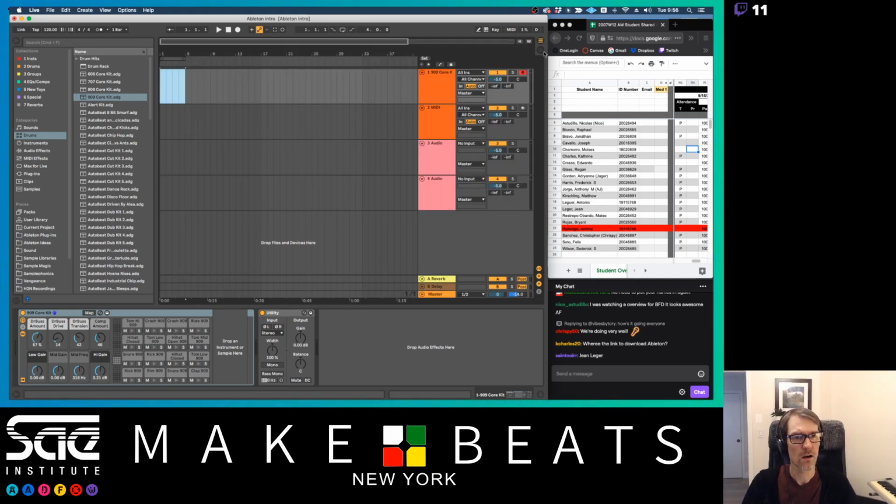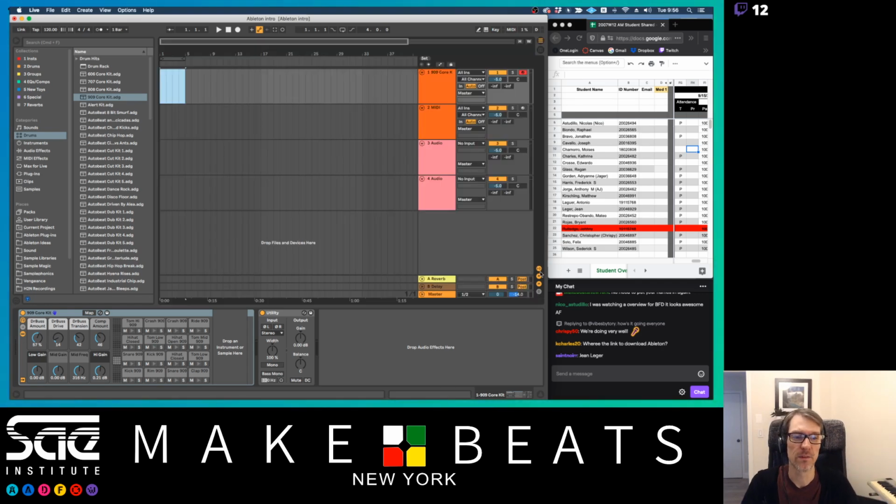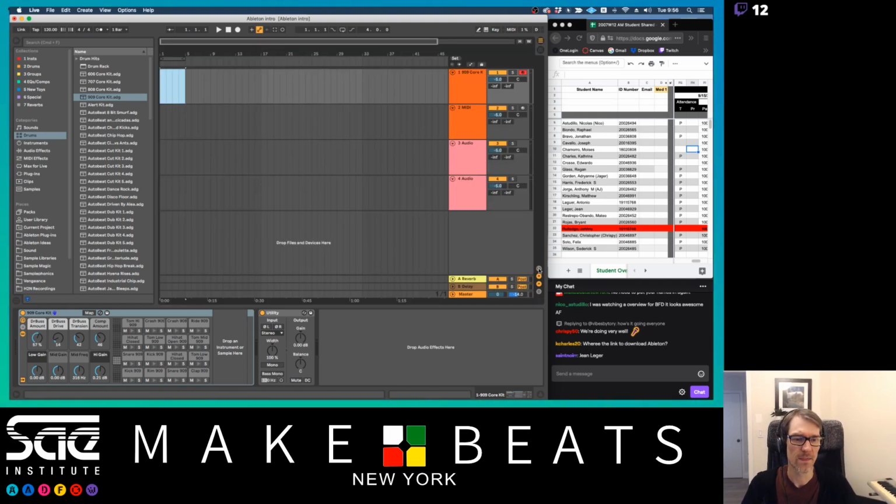Then we've got here our different views. We can switch between them. The other thing to do is you can hit the tab key to switch between them as well. And then down here in the lower right hand corner we've got like show hide tabs, so like little buttons that kind of show and hide things.